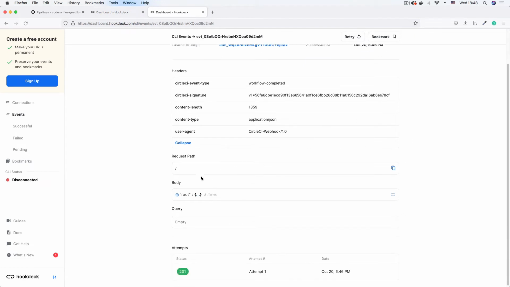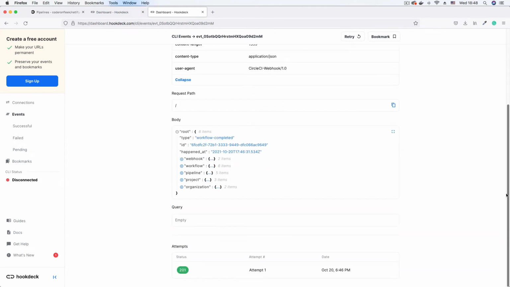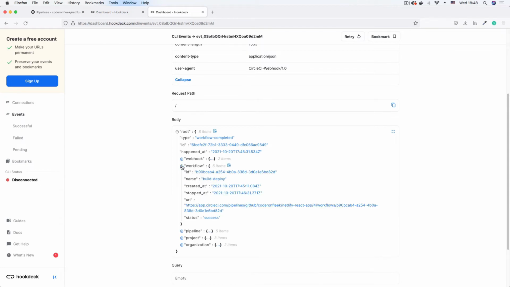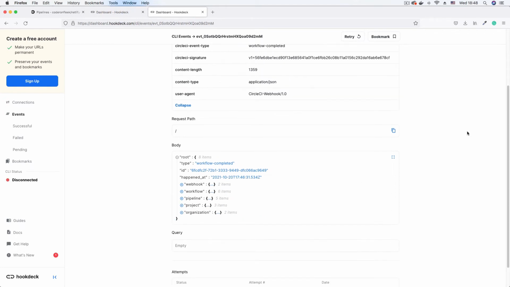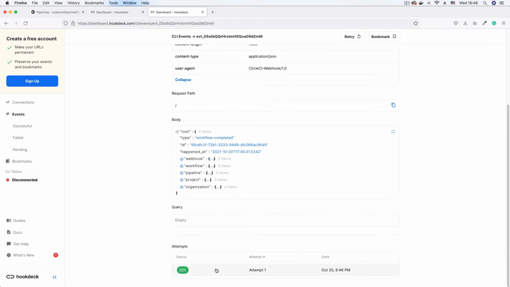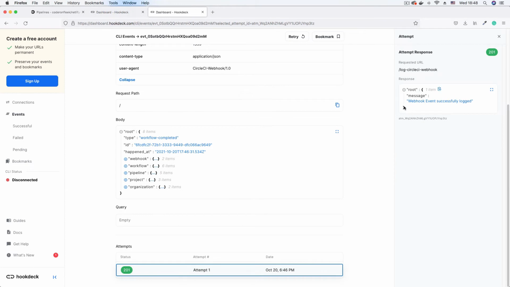And we also have the body section where you can expand this root object to view the details in the CircleCI webhook. As you can see, you have details about the webhook in this webhook sub-object or nested object. We have the workflow nested object, we have the pipeline nested object. And you can see the status here, 201. If we click the status, you can see the server response message, which is webhook event successfully logged.